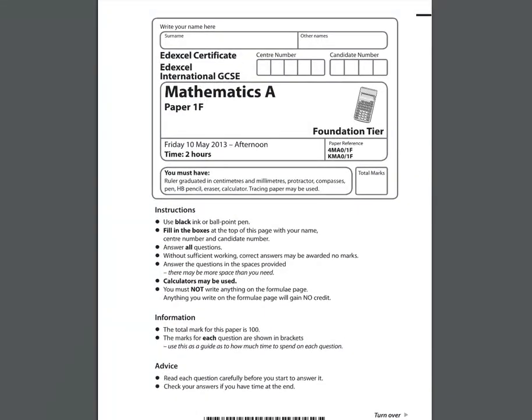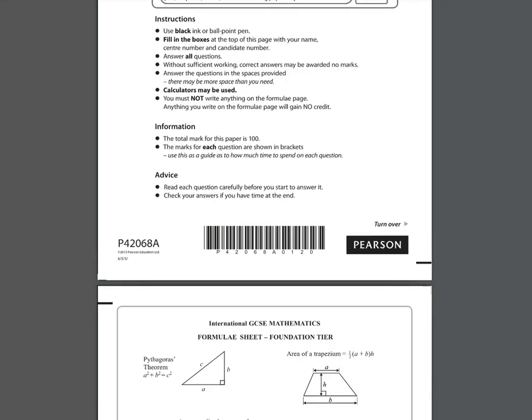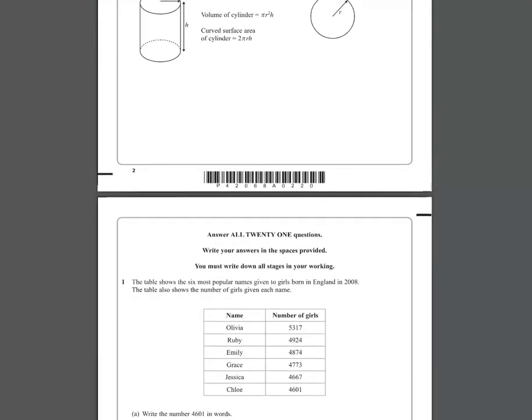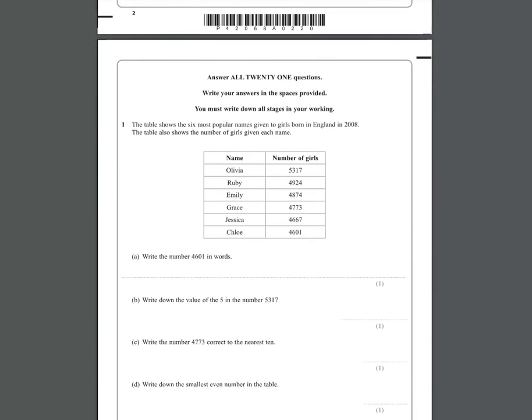Okay, so this is the May 2013 1F iGCSE foundation paper, and I'm going to work through the answers so that you can forward to the questions that you got wrong, so you get a bit of an idea as to how you can do those questions. I hope you find this useful.